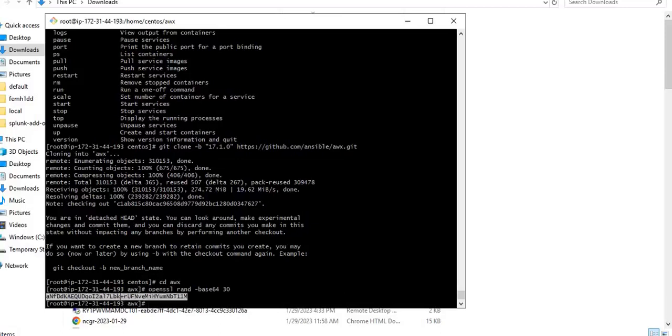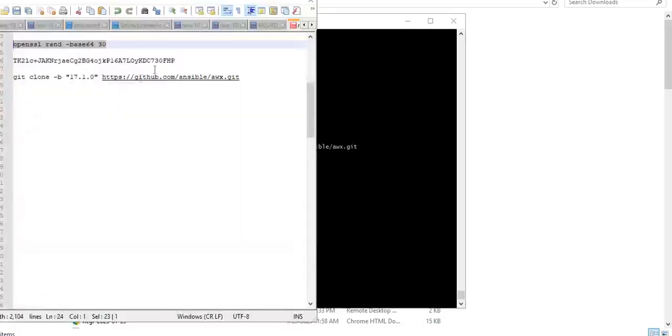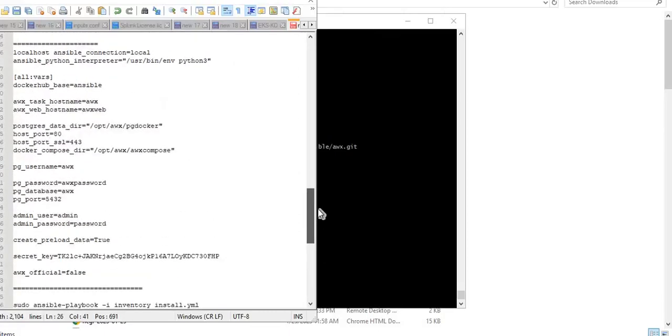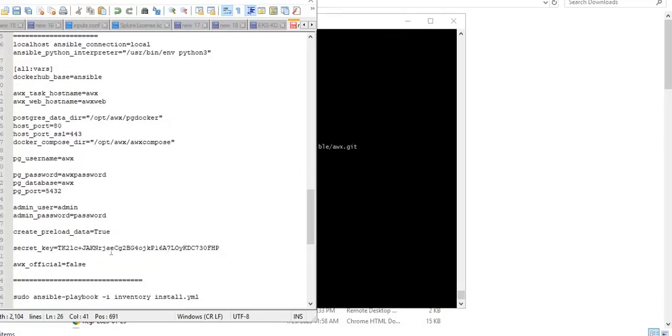I'm just going to keep it because we will require this one, and I will keep it in my notepad file. So let me keep it. I have kept it, and now I'm going to make some more changes. You can see it over there. This is my configuration file that I have already created. So I'm going to keep this one over here. See, Control V, that I have already done.